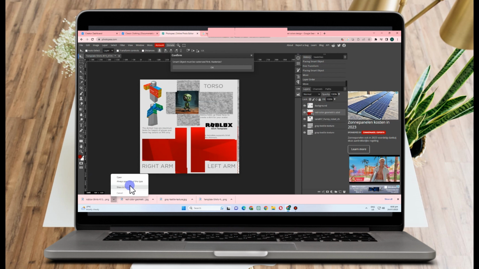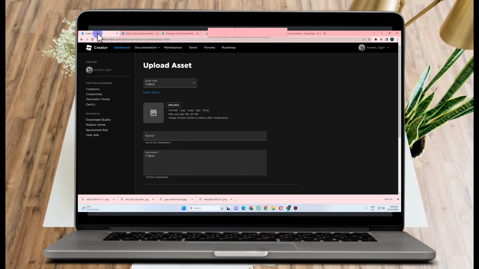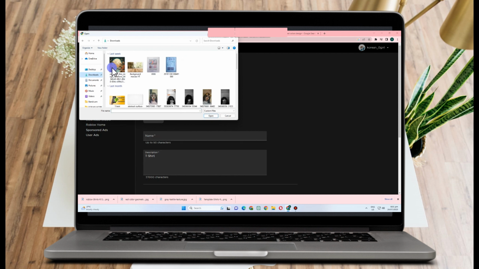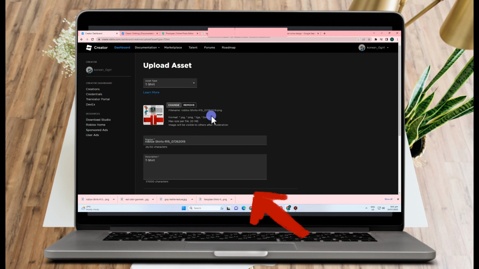Locate the shirt file that you have created earlier. Click open, and then here you can simply edit the name. Everything is up to you. Let's just say Roblox shirt classic, and then here you can add a description if you want. Here I write best Roblox shirt, and then click upload.